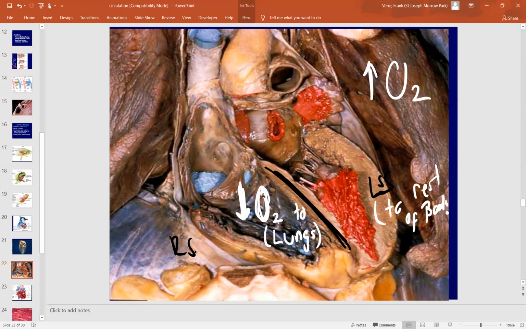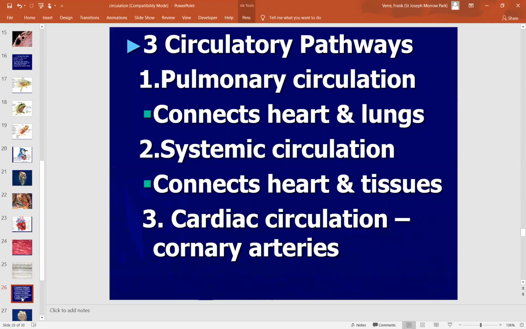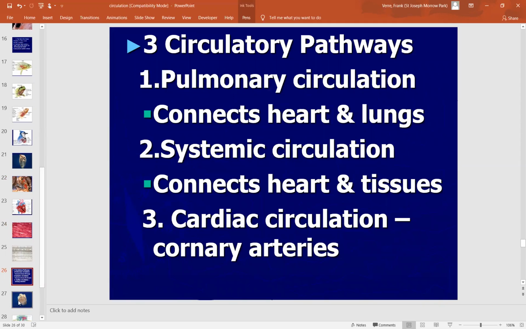So you can see that the 4-chambered heart is actually divided. The left side has a different role than the right side. That's why we see the color difference between the left side and the right side. In terms of their roles, you can probably see that. Let me just skip over this for now, okay? You can see that here. So these are actually different pathways that I'm showing you.